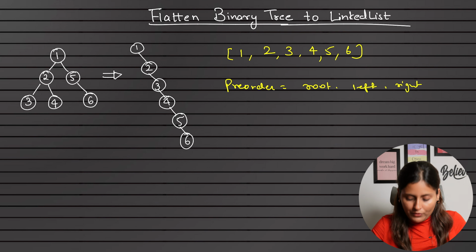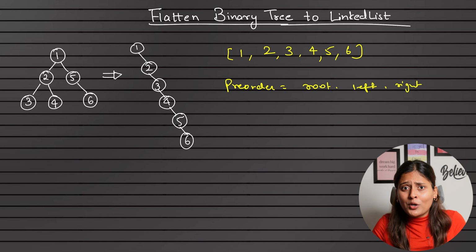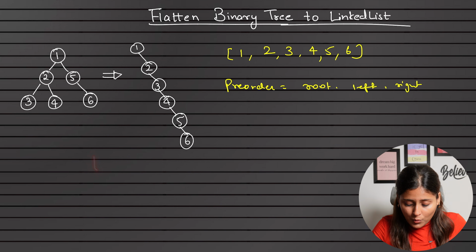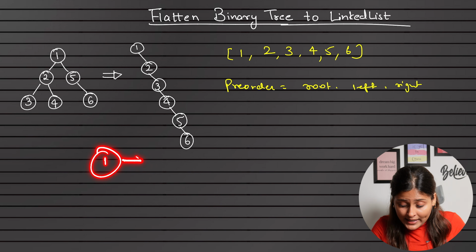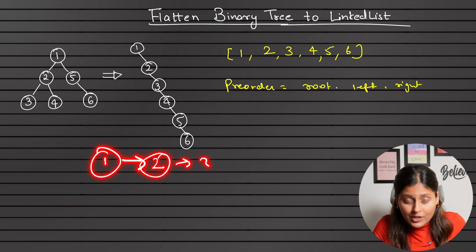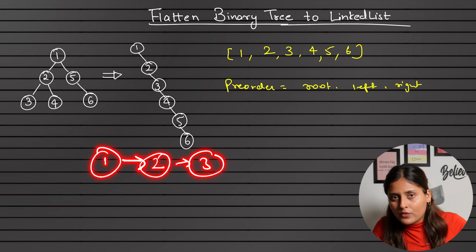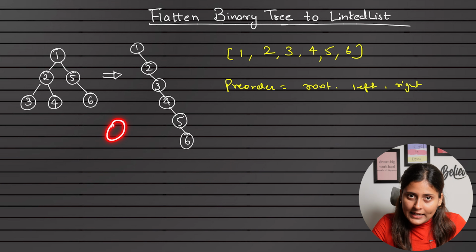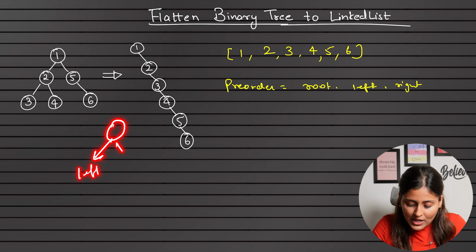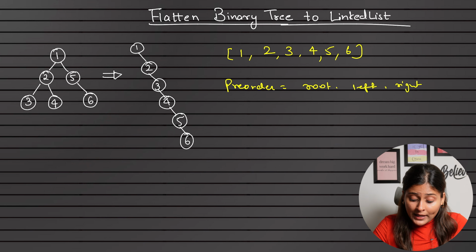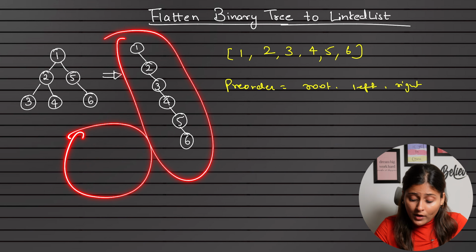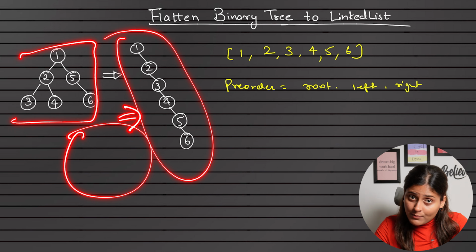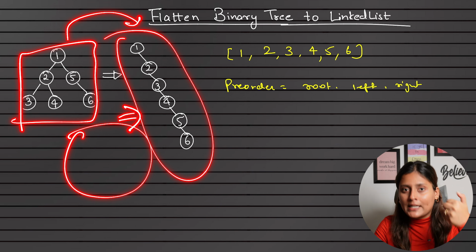And now what we have to do? We have to make it like this, right? Remember, you cannot make a node which is 1 and then connect its dot next to 2 and dot next to 3. No. You cannot change the structure of the tree. The structure of the tree still says root will be there, its left child will be there, and its right child will be there. Remember, you're not allowed to make a new tree like this. No, you are only allowed to rearrange the same tree to this. You have to rearrange, okay?